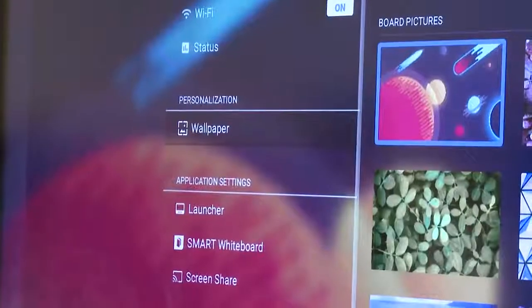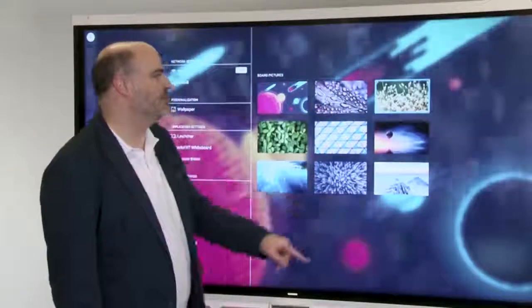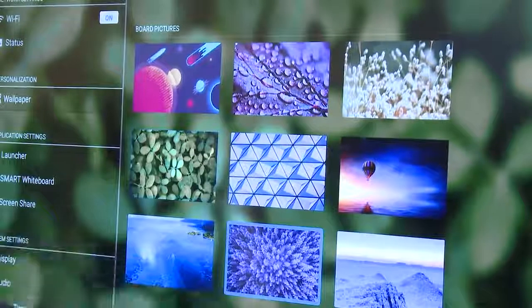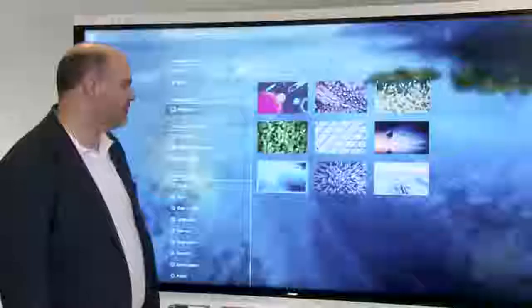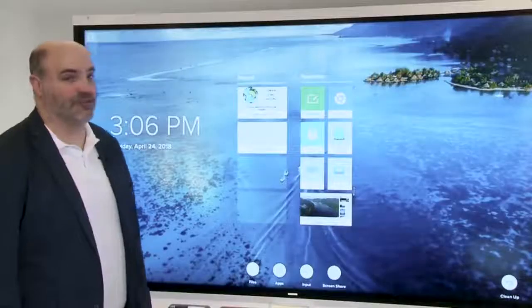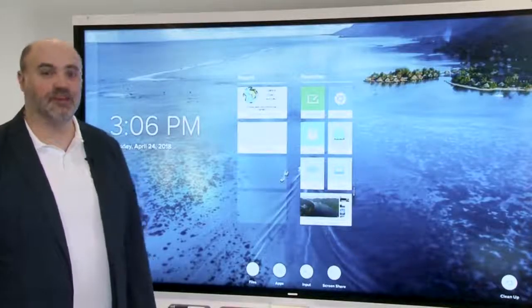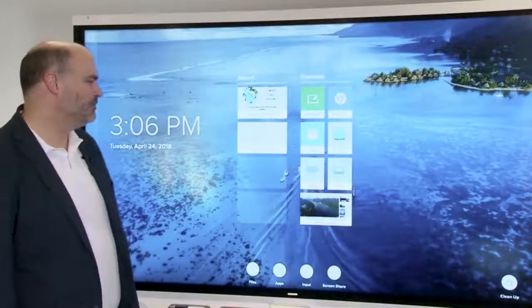If you go to Settings and then Wallpaper, we have some predefined options that we've included. You can browse, they'll take effect in the background as you go. I like this ocean one. And that will set it as your wallpaper. Coming in Beta 3, we'll have the ability for you to select your own wallpaper using a thumb drive.